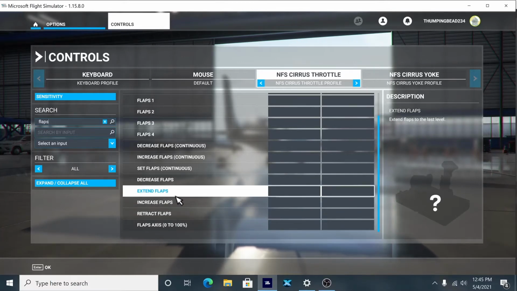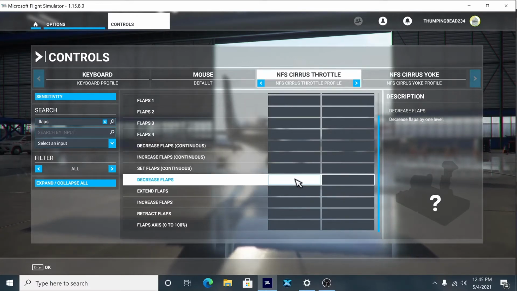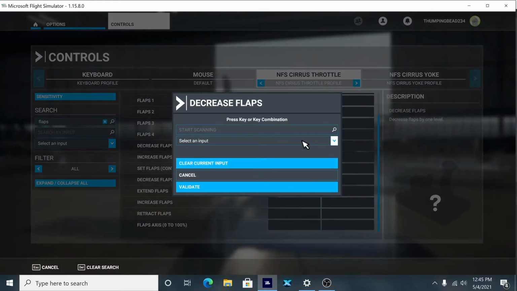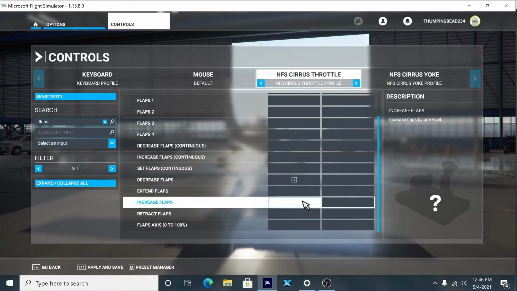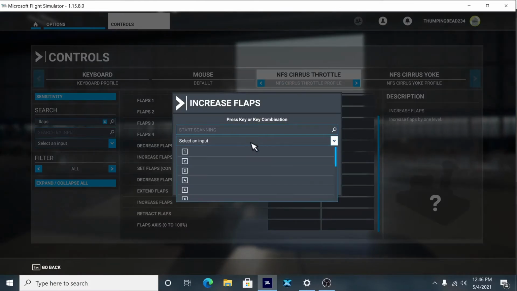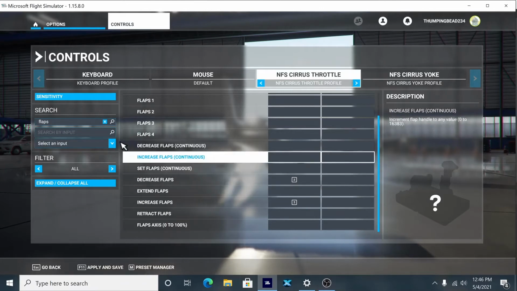What we want are decrease and increase. And for decrease, we need to set that to number 2. So go to select input, go to number 2, validate, and then for increase, you need to set that to number 3, and validate. So then the flaps are done.